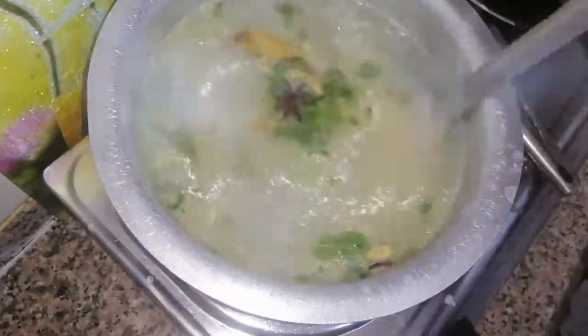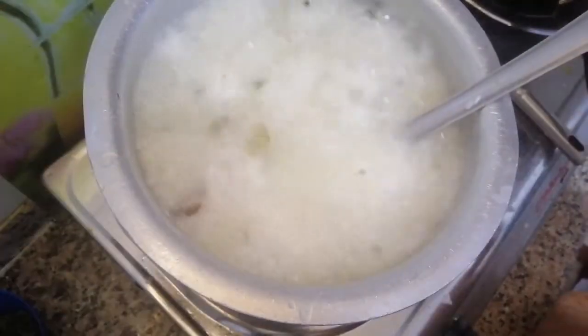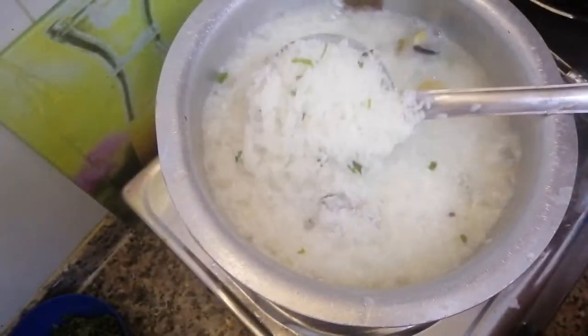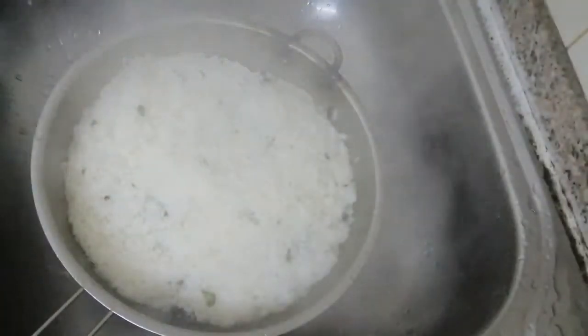Now the secret that your biryani gets superb is you can add a little bit of lemon to the rice, and it will avoid it being sticky. And make sure that you cook it half, because the semi-cooked rice gets cooked well in the dum. So make sure that you semi-cook the rice.